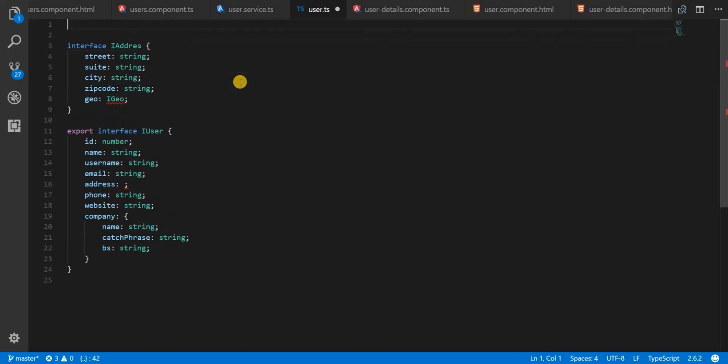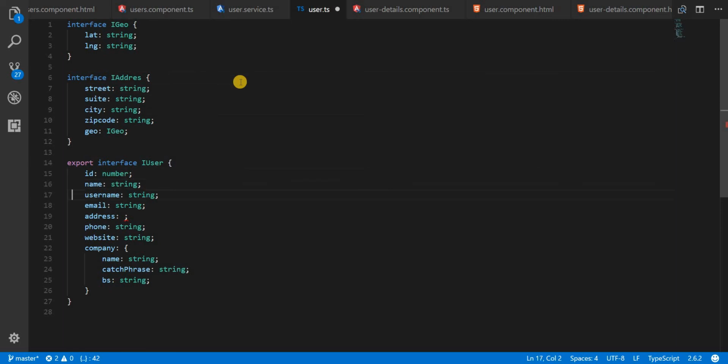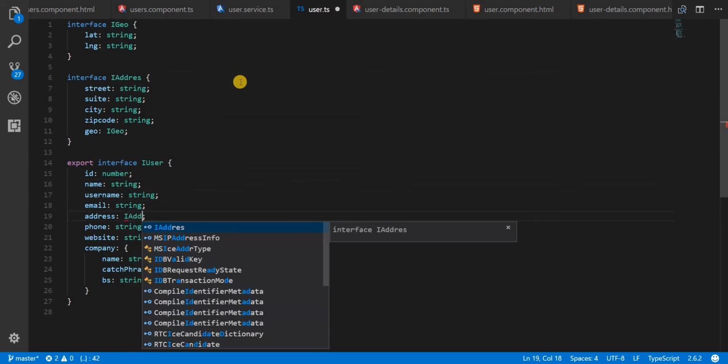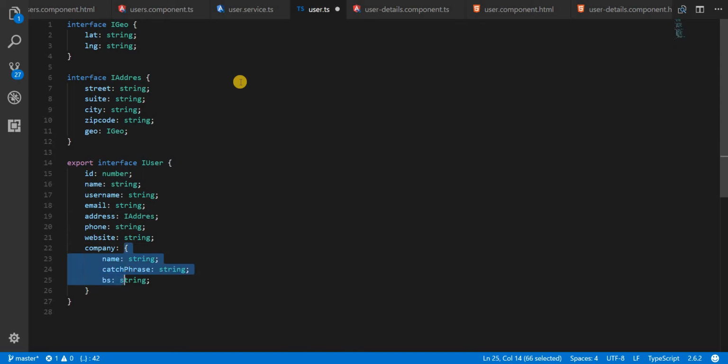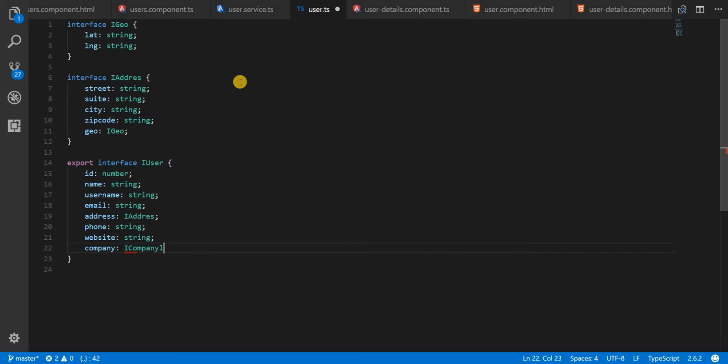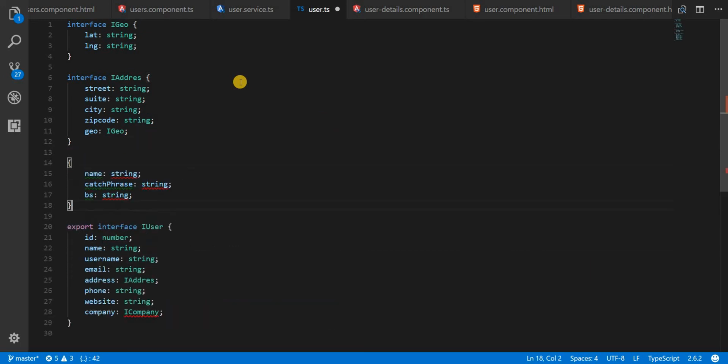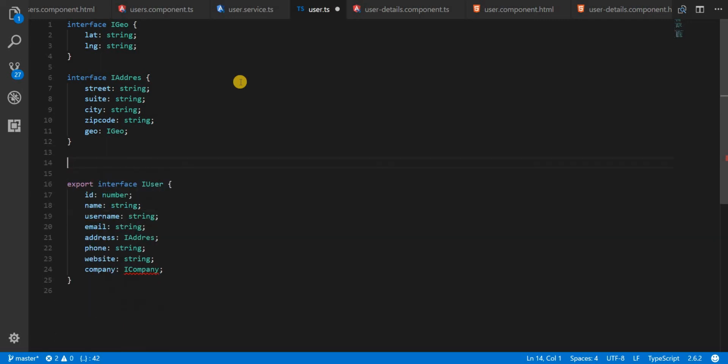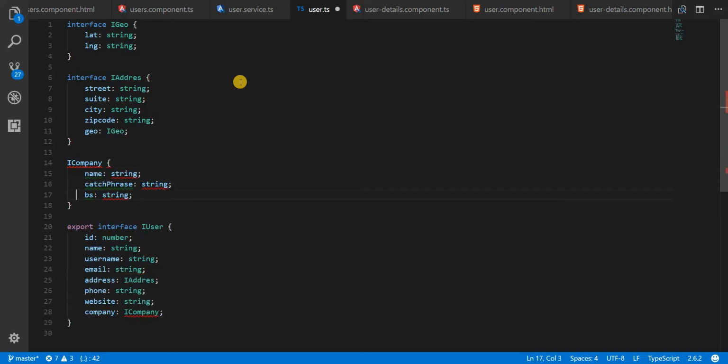Okay, so interface IGO and this, and then finally in here I can use the I address interface, and for this company as well I'll cut it from here and I'll create an interface named I company like so.